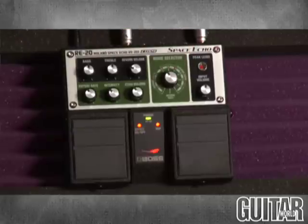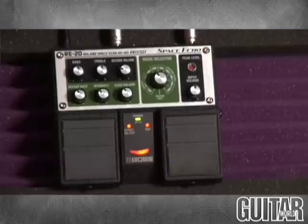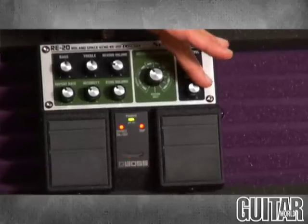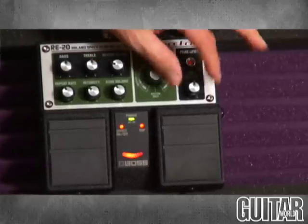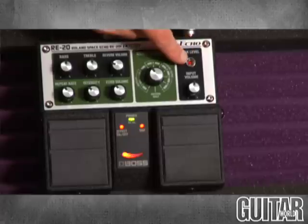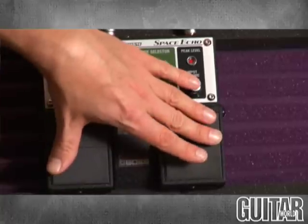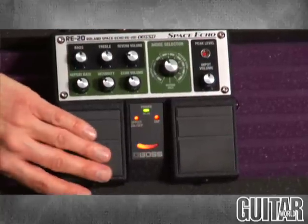Another thing you have on the front here is the input volume. So you can pretty much drive the front end of this. But the best way to use the input volume is to just set it about 12 o'clock, and then you can see how hard you're driving it by the peak level LED over here. The twin pedal format, of course, allows you to turn the unit on and off.